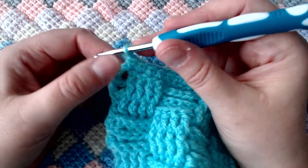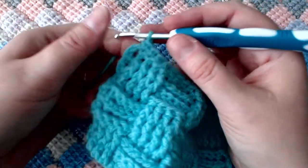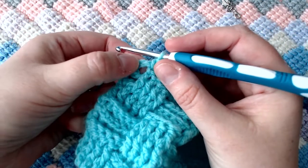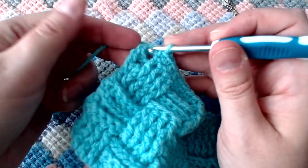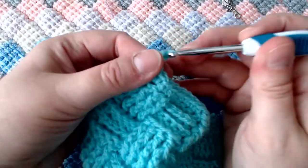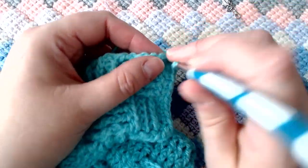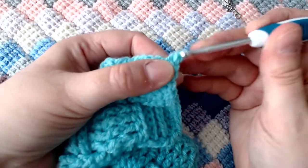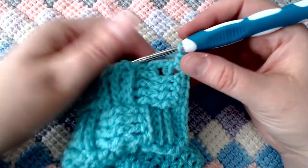Right, so we are now at the end of our fourth stitch here. So we are about to work into the corner. So for this one, that is that chain one spot on the edge. Okay, so we are going to pop our hook in. We're going to do one single crochet, a chain one, turn your work, and then pop another single crochet back in to the same place. That's given us a nice neat edge.